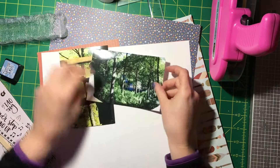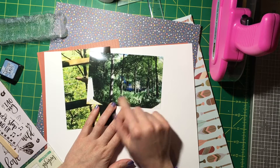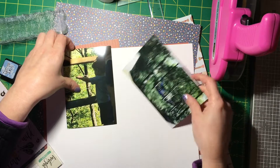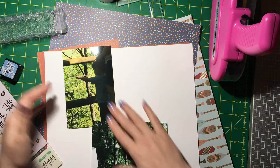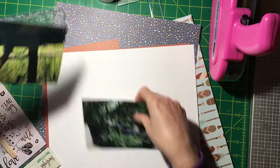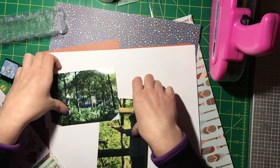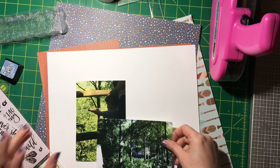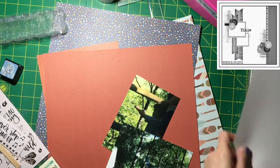I'm scrapbooking these two photos. I debated doing this one because I already have a layout done basically with the view, but I think I will. My son has something he's looking at, so he'll be on there, or I might do that and have this down here. I haven't really decided how I'm doing it yet, but that's what we're going to do.